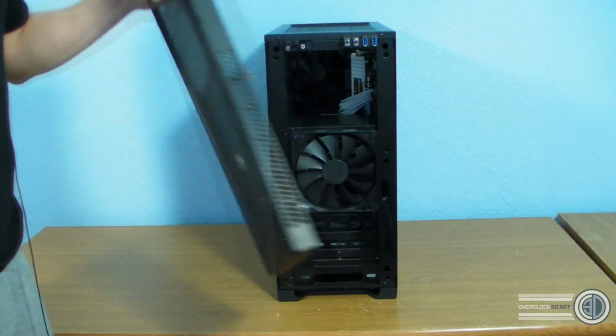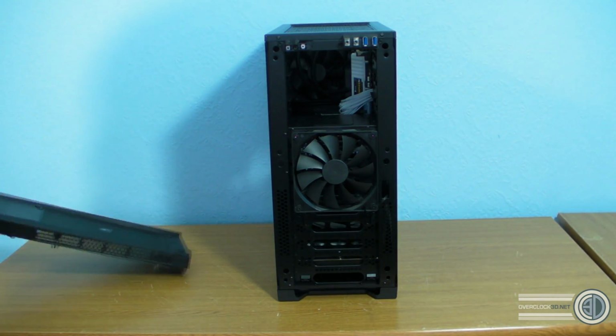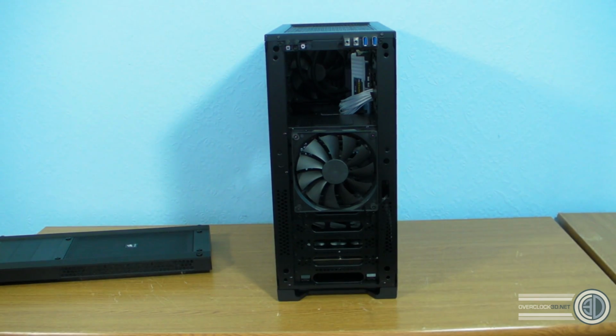Right, when we take the front panel off the case, it exposes, and I'm going to zoom the camera in again now.